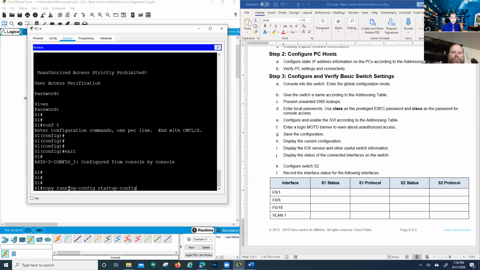Goes away when the power's down. You require power to be able to store information on it, right? Non-volatile meaning that it is going to be stored permanently unless you delete it, okay? So when the operating system or the device starts for the first time, you plug it in, it's going to look for that startup configuration file.